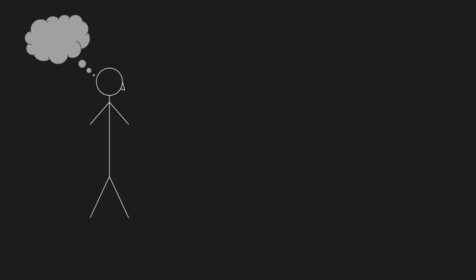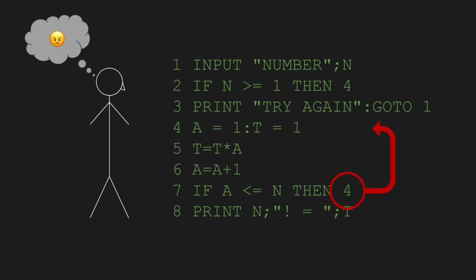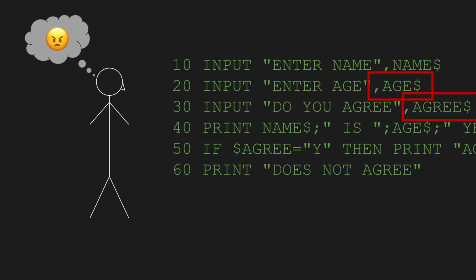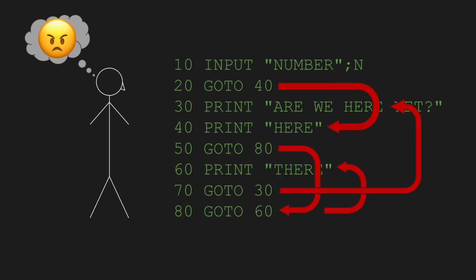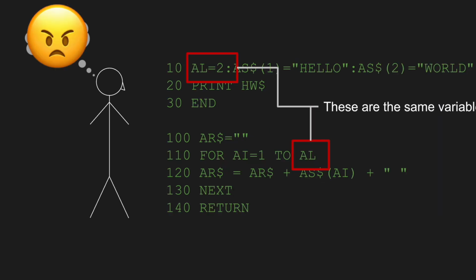Along the way, the person learning is going to run into the flaws and limitations of BASIC. You need to be careful about leaving enough gap between line numbers. Variable names need to be carefully considered and probably documented to keep track of all those 2-letter combos. Flow control can get confusing if you keep jumping around with goto, and on and on. Like what we saw earlier with go-sub. You get code reuse, but the way variables are handled means you have to be careful about the variables you use and change inside that subroutine, or you can create side effects. That is, to me, BASIC's trick as a beginner programming language.